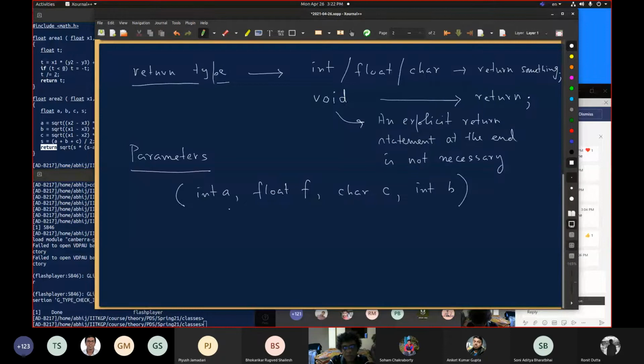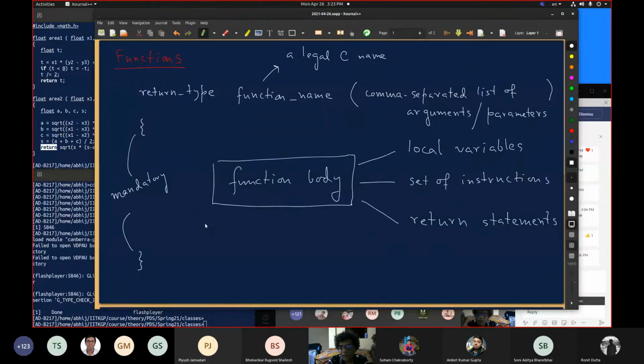Function body is like ordinary C code, a sequence of instructions involving loops, conditions, assignments, and possibly some other function calls. And then return, I have talked about this. So this is the standard set of instructions.